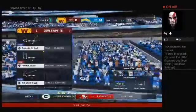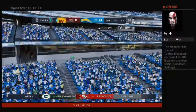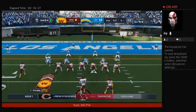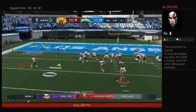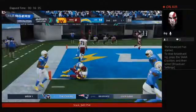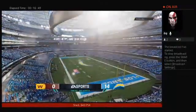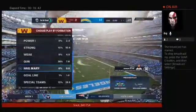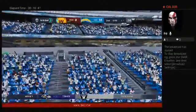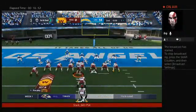Washington now going to use the first of their 3 timeouts as they'll stop it with 17 seconds to go in this first half of action. 2nd and 4, they could still get a first down without scoring. That's out to the left, flat and complete. That play gets them 6 yards and sets them up with a 1st and goal. Now a timeout taken. Perhaps a chance for one more quick play and then another timeout if they hurry. We'll see. It looks like a jumbo set with 3 tight ends here for 1st and goal.